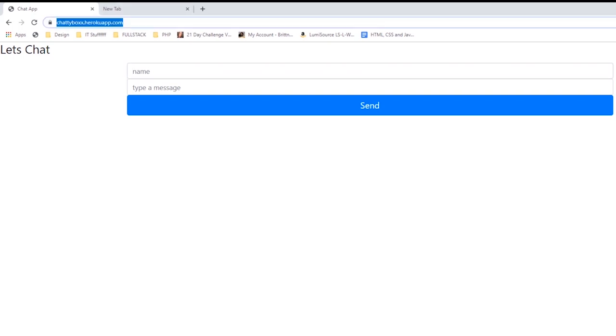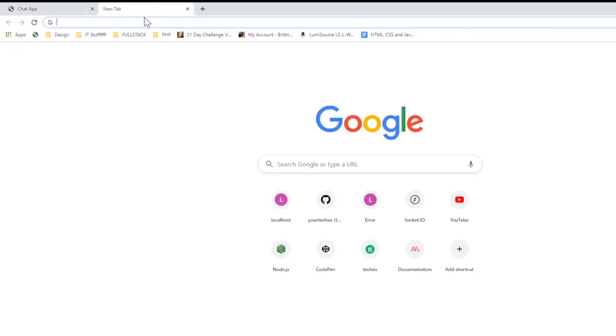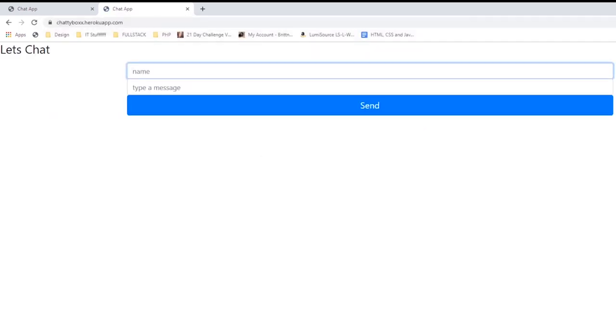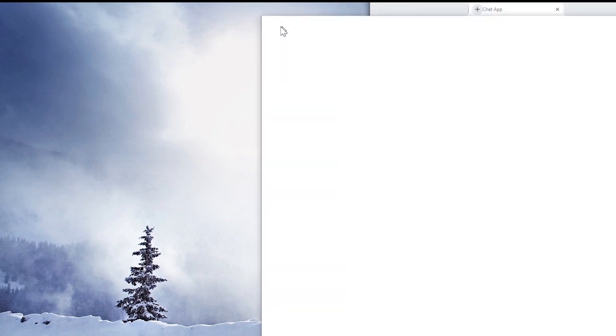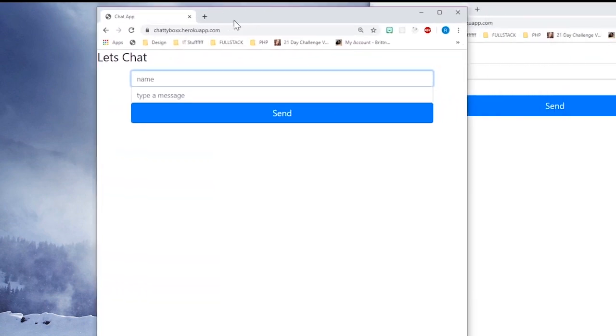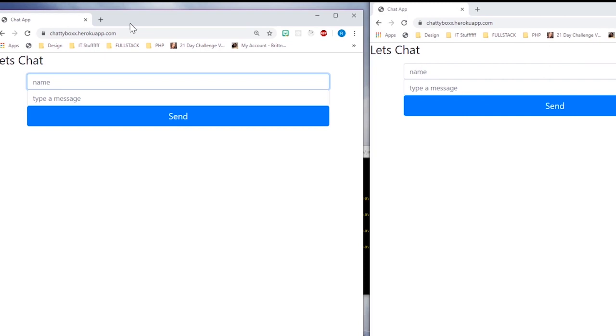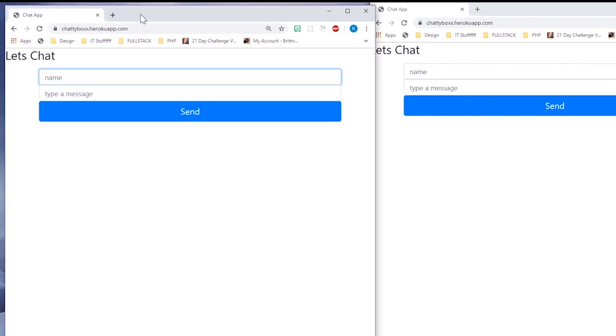So I'm going to connect this with 3 clients, 2 on my browser and 1 on my phone. Okay, so we can see that this is set up.